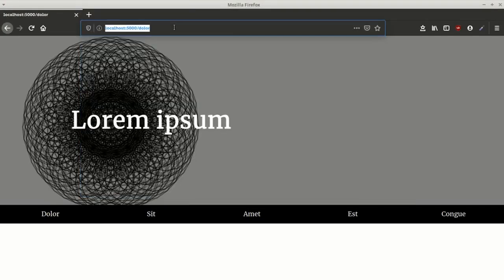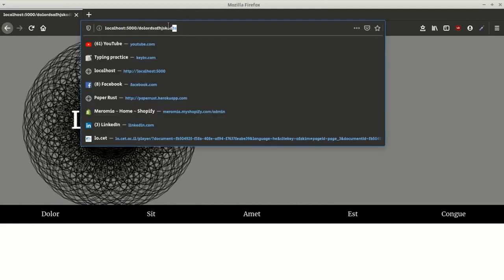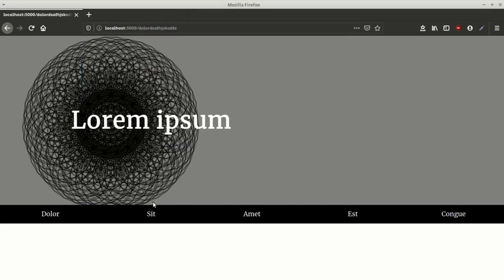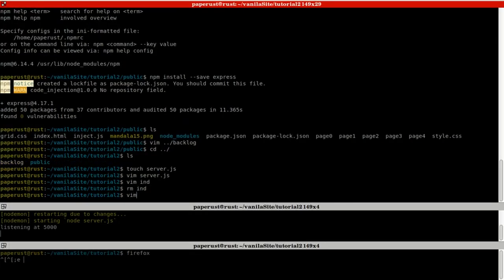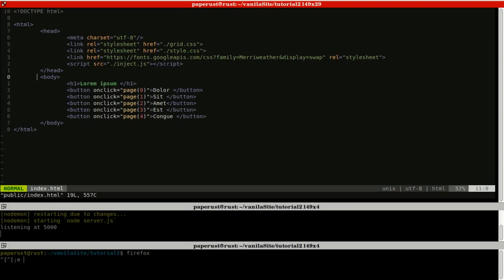So for every bit of gibberish, we're just gonna get our main page. Brilliant. So for most gibberish, it's gonna be okay, we're just gonna get nothing. But if it happens to say the lore or sit or met or est, then we would want to invoke page and grab whatever relevant information we need. We'll just vim out and grab all of these, the lore, sit, met, est names, and we'll just put them inside of an array in our inject.js.